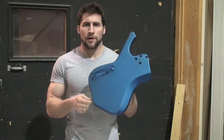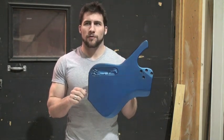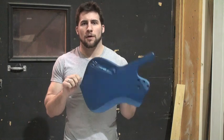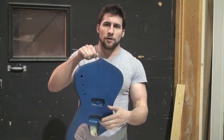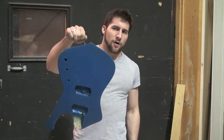Welcome back. If you are wondering how we got to this stage, check out my previous, I think, three videos about this guitar, the how to paint your guitar videos that I've done. So now we've got this thing all base coated.